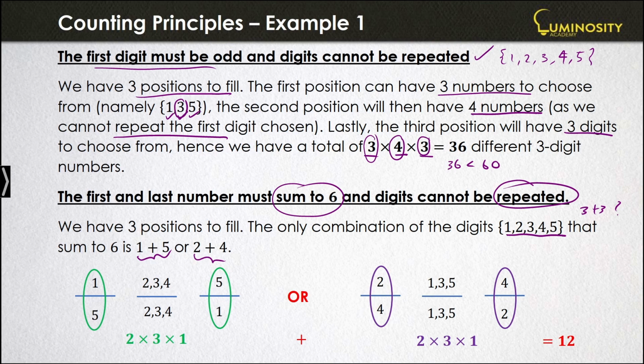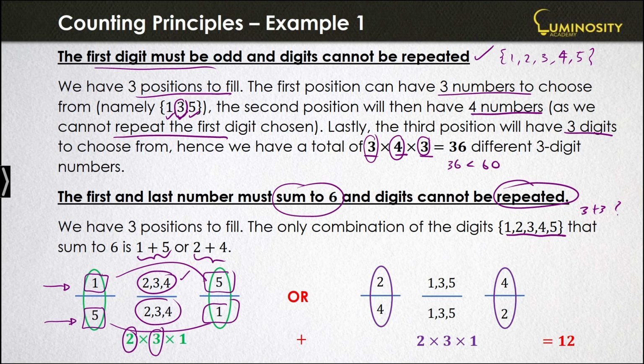So what are the different options? Well, I know that 1 and 5 is one possibility. So I could have the first number as 1 and the last number as 5, or I could reverse it. I could have the first number as 5 and the last number as 1, because when I add those 2, the first and last digits, I get 6. And then the remaining numbers that can be in the middle here are 2, 3, and 4. So this is one possible way of having it, and this is another possible way. That's why we have 2 different ways that we can choose. And then there are 3 objects left to choose from. That's where we get 2 times 3 times 1.